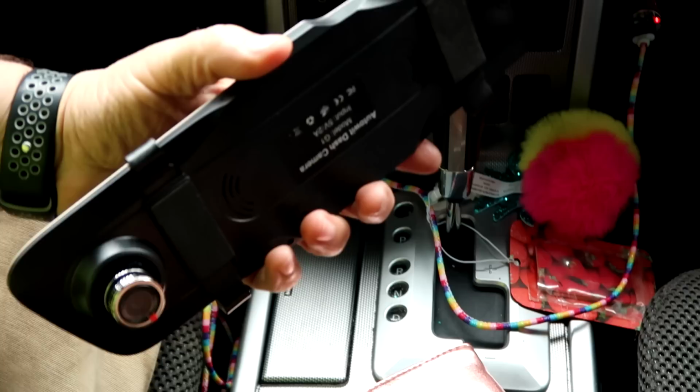So what I wanted to show you guys is how we set up the dash cam. It was very easy. It wasn't hard. I will say the instructions were very, very easy. And I'm gonna test drive this thing for you. I'm gonna take you out on the road and show you how this works. So let's go ahead and get started.